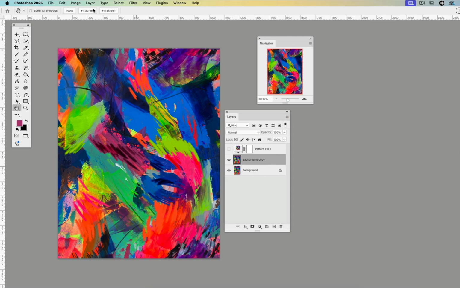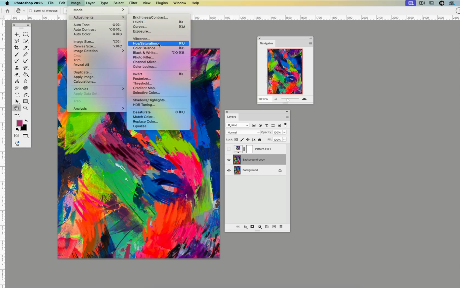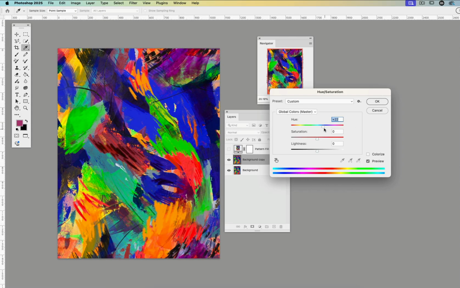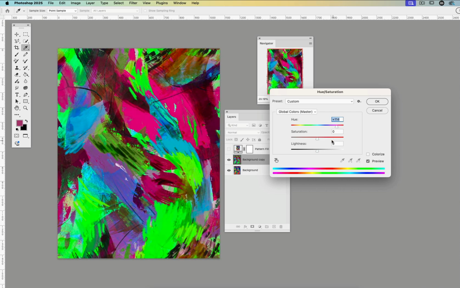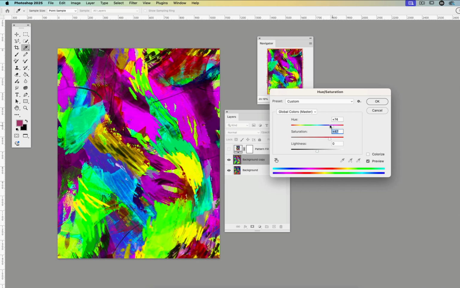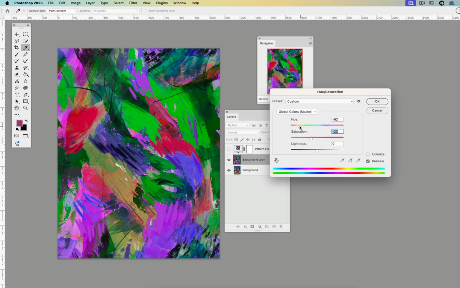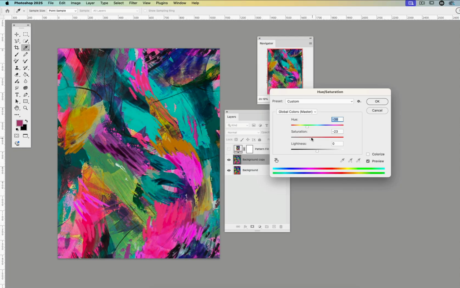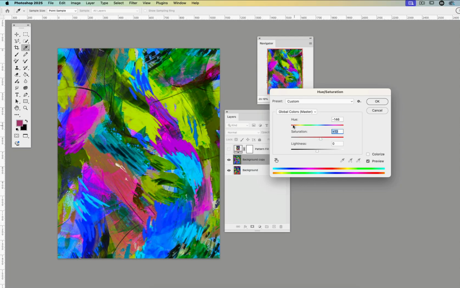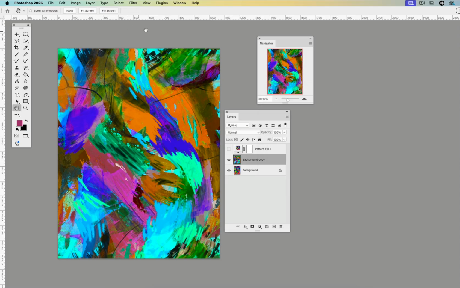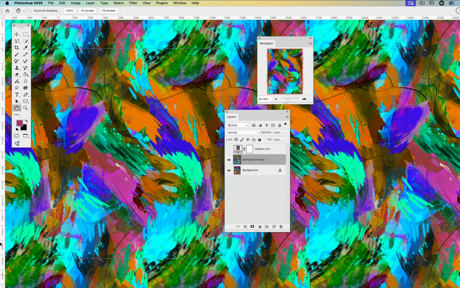And we could adjust the colour. I'm just popping into hue and saturation. So I can change the colour. So I've got a completely different colourway. Not very nice. Let's take that saturation down. Sometimes I'm obsessed with bright colours, so you can play around with the different colour modes you've got there. Let's see. Okay, so again, if I just look in pattern preview, that's still in repeat.